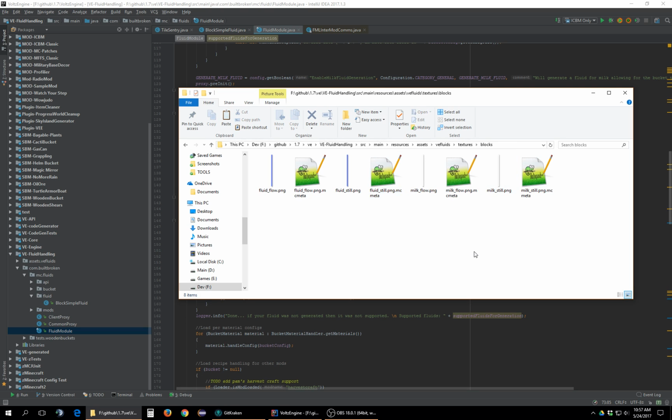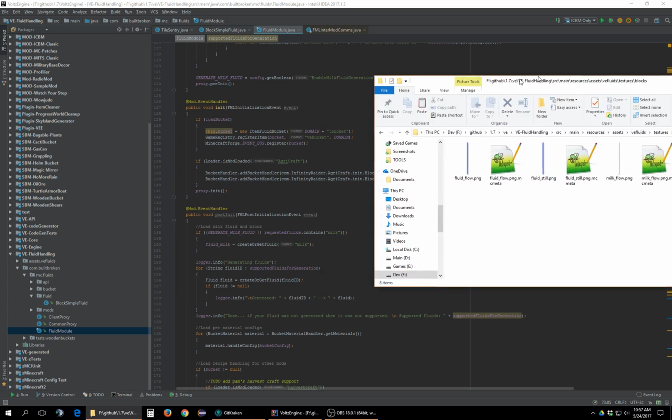After all, the likelihood is you're going to install this mod with another mod that already has oil and fuel in it, and hopefully those will take priority, because I'm registering my fluids at the last second, which is in the post init. I think most do it in either the pre-init or the init. So this means that the fluid handling mod should only, on average, create blocks for these fluids, because not every mod has a block for their oil and fuel.